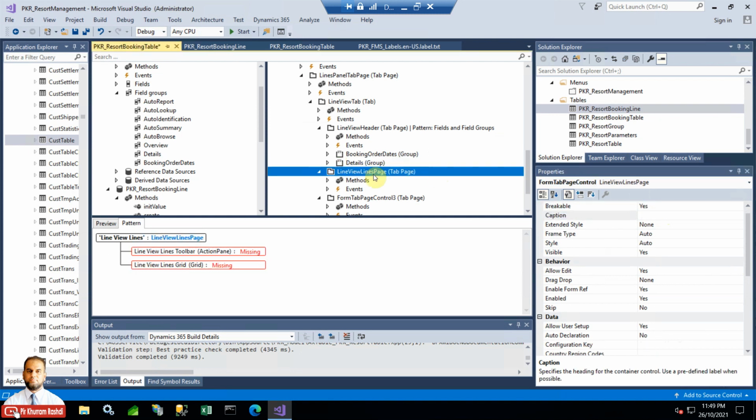Okay, this will be resort booking order lines, line view lines page.